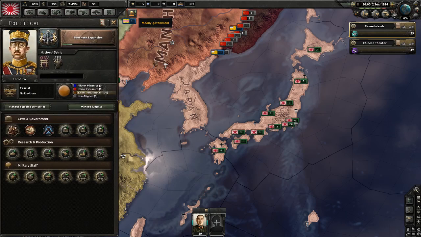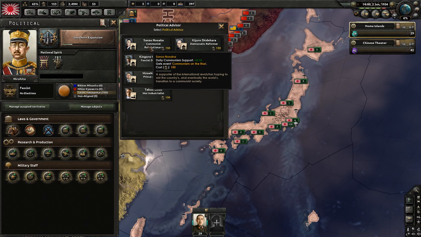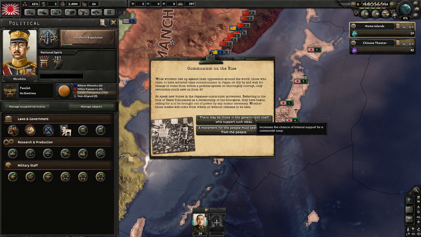Okay. So we're going to go ahead and name a communist demagogue. A revolutionary hero. Sanzo Nosaka. I don't want a coup. Coup or uprising. We'll ask the people for support.